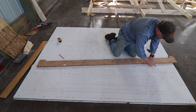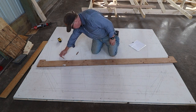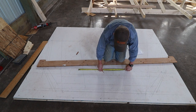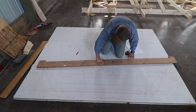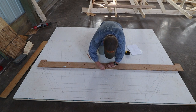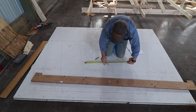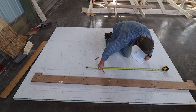Now that we have that distance, we need to determine where the chine takes place from the centerline — and again we have that right on the plan. One thing I forgot to mention: when you make this line, give yourself a reference line in the center here as well, and give it a name. That's T for transom. Starting there, I go up to my line and check my measurement.